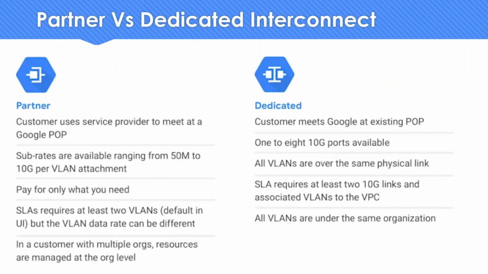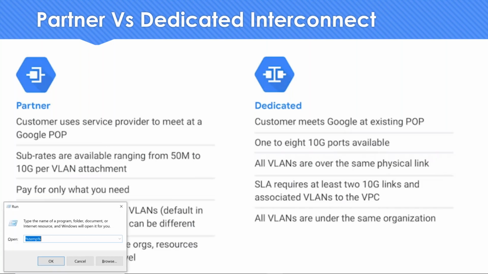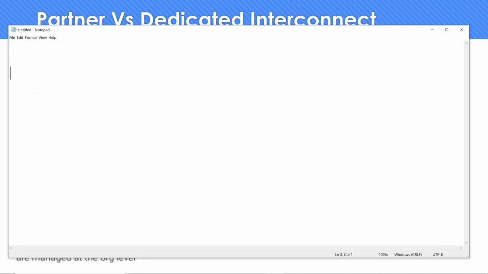This is a screenshot I had taken from one of the official YouTube videos where they were explaining dedicated interconnect and partner interconnect. The content was good, so I thought let me take a screenshot of it. With dedicated interconnect, all your VLANs come under one single organization, and under the organization you will have lots of projects. In one of the POCs, you have an org node, and you may have project one and project two. Usually they connect project one, let's use dedicated interconnect for a minute, to on-prem. That's it.